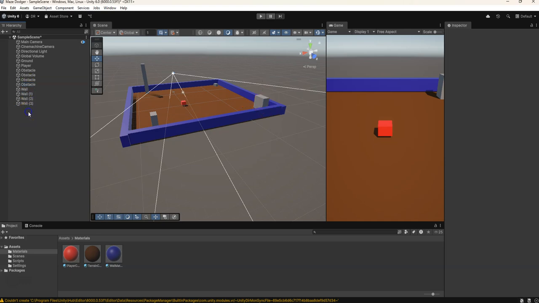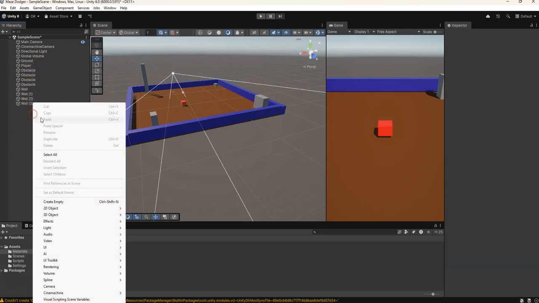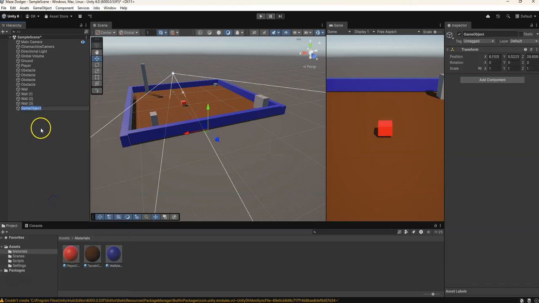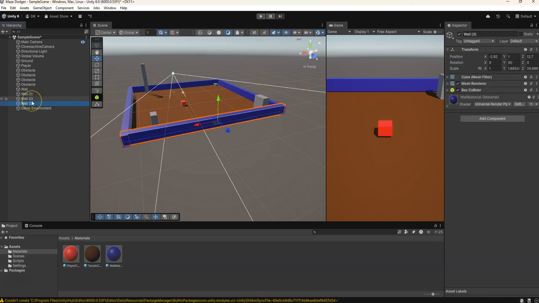And of course I have my 4 walls. Now I'm just going to leave those there for now just because I didn't want to see the word cube. But let's go ahead and create an empty here. And I'm going to reset the transform on that so that it's zeroed out. And let's rename this from game object to, let's say, game environment. Just so we know that is everything inside of here that's pretty much not the player or camera or stuff like that.